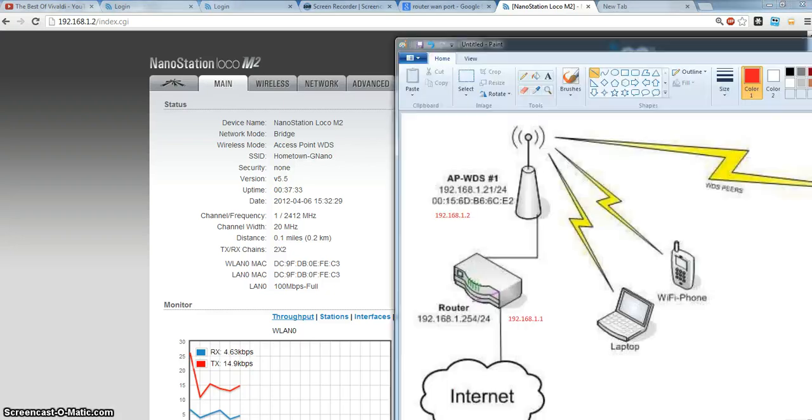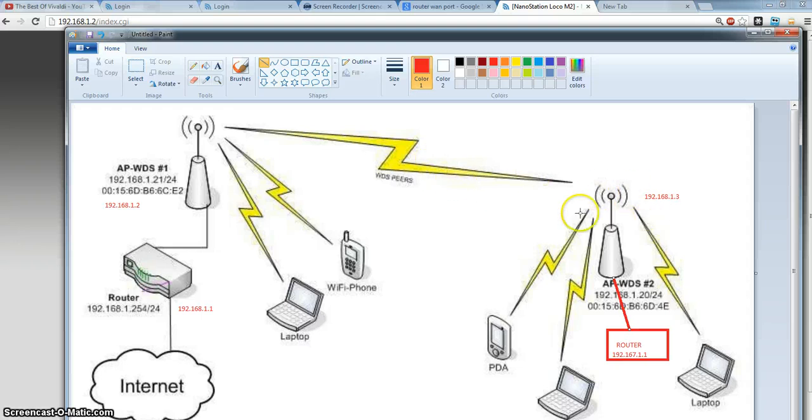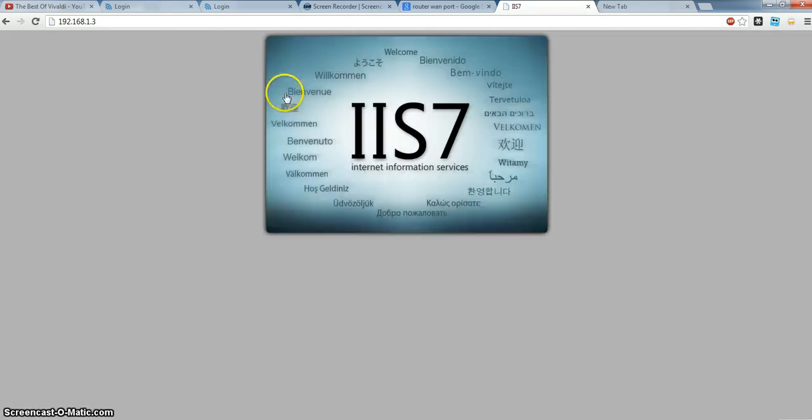Let's set up the second Nanostation. So now it's sending signal. Now what we want to do is receive the signal. Now we're working on this one. So let's go ahead and put our Ethernet port from that second Nanostation, plug it in to the second Nanostation, and go into settings. It's going to be, again, default 0.20, right? Since you're doing it by Ethernet port to your computer. Now, I already changed it to 0.3, so that's what I'm going to click on.